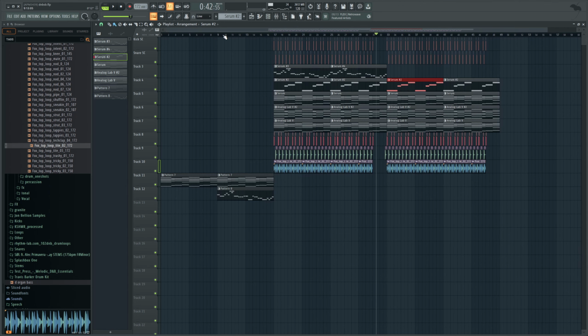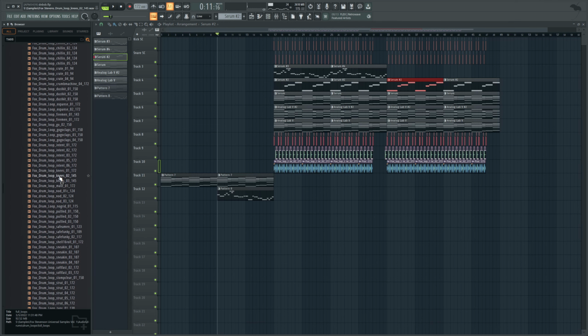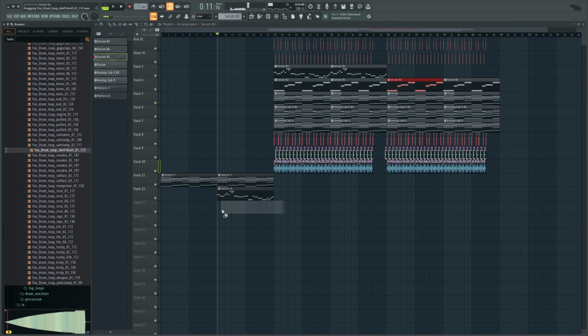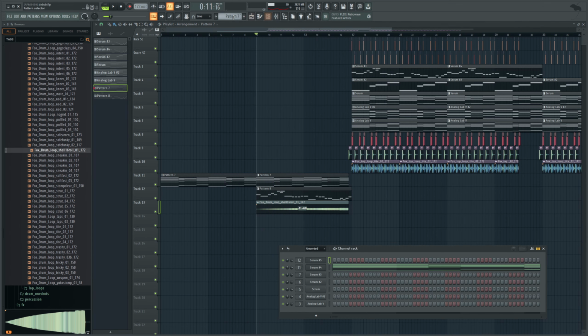Let's go ahead and work on the intro and build up just a little bit to make that a little more fleshed out. So I'm going to get a snare roll. This is good for build-up, something like this. You'll hear immediately what that's doing. Adding that, turn it down quite a bit. I'm also going to add a regular piano here for the intro.